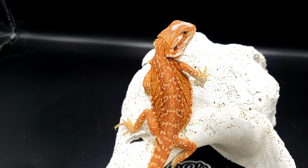The zeros obviously will still have no color, but that way you can still kind of get a little bit of that color from the wiblets out of a het wero pairing, instead of just getting plain wiblets just to get very, very nice white weros and zeros. But that's besides the point. Her purpose is solely for producing het weros. Honestly, she looks so good. I don't care if she does anything for me.